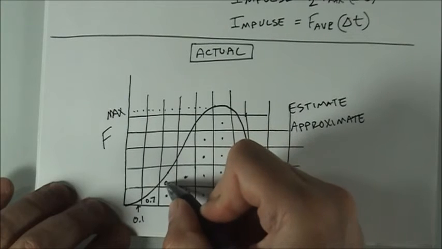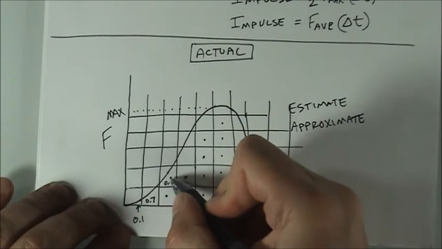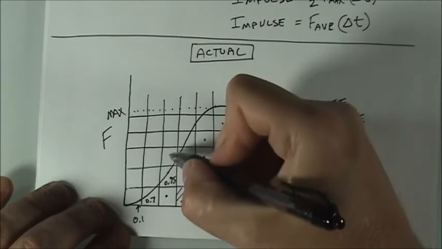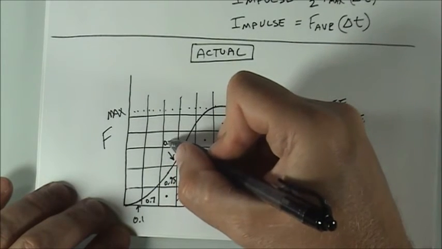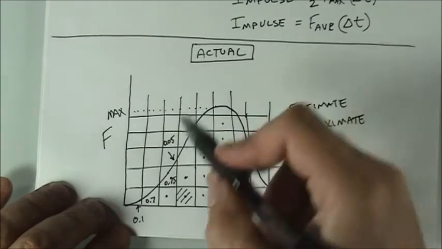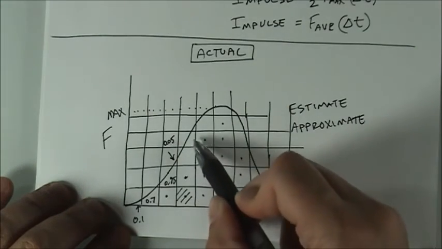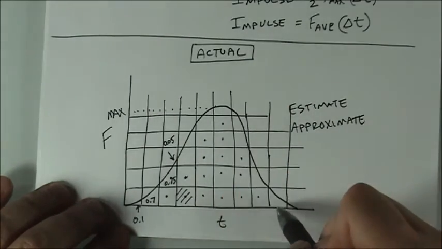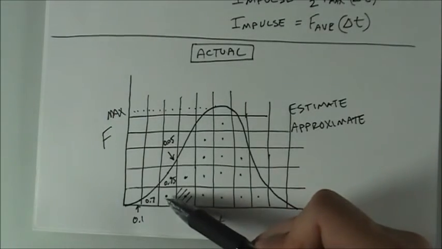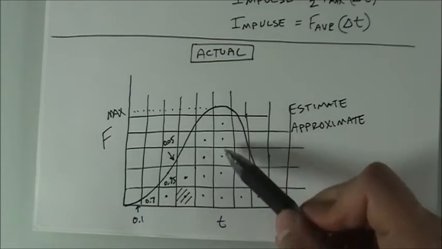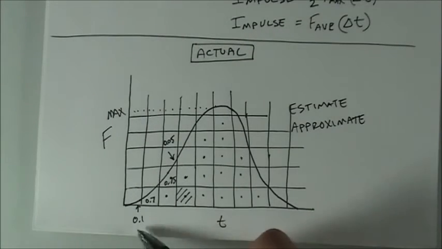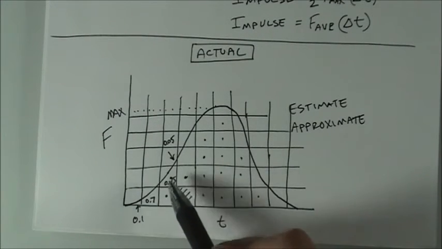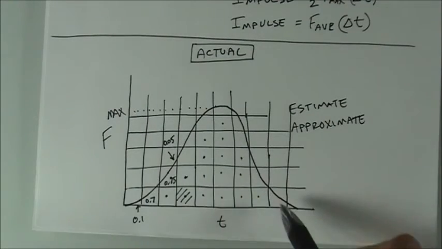This guy is 0.75. Here's one that is 0.05. So I would go along the edge and figure out what part of a box that I have here, and then I would just simply count them up. First I would count up all the whole boxes, count up all these individual whole boxes, and then in my calculator just keep adding 0.1 plus 0.7 plus 0.75 plus 0.05 plus whatever I get for these edges.